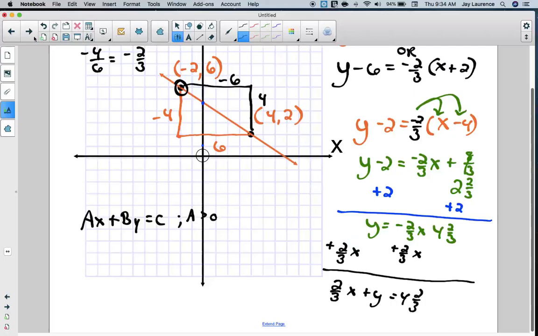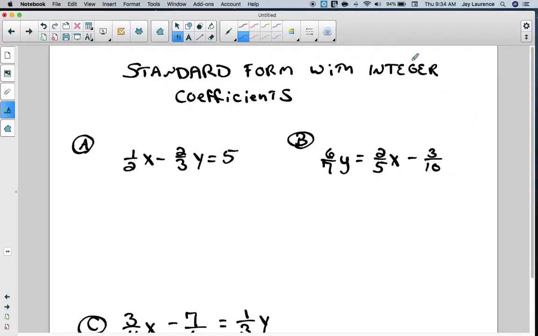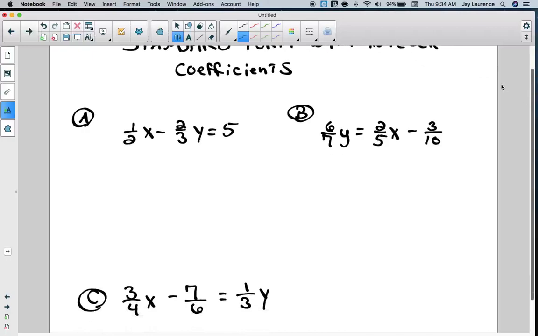All right, we're doing well. Now, first and third period, you know about standard form with integer coefficients. You can go ahead and do these 3 problems on your own and then just check. For 7th period, I'm going to do a teaching moment here, okay? So if you're in 1st or 3rd period, you're going to go ahead and pause the video, write the 3 equations down, take care of business, right? If you're in 7th period, you're going to watch and you'll pause later.